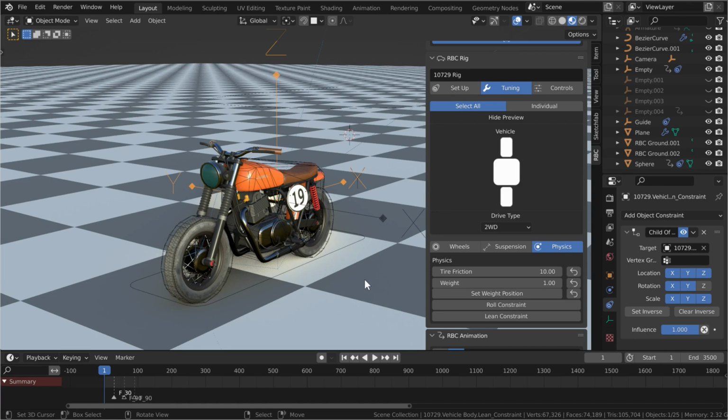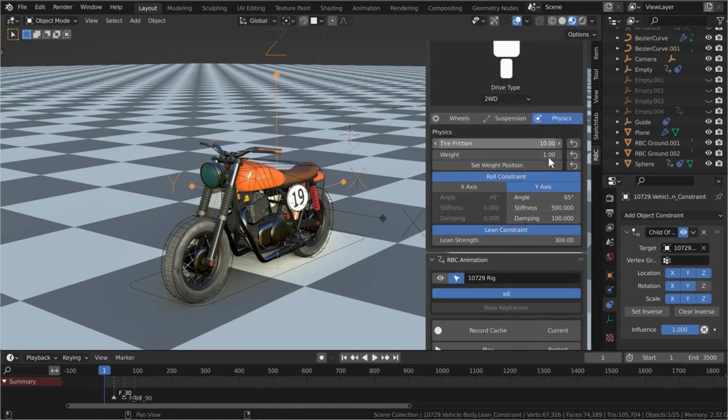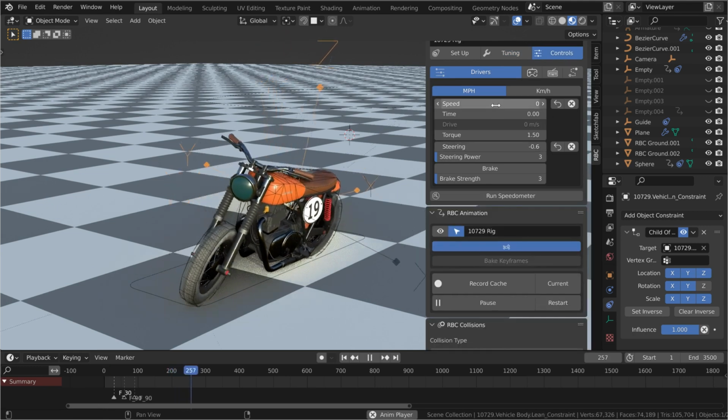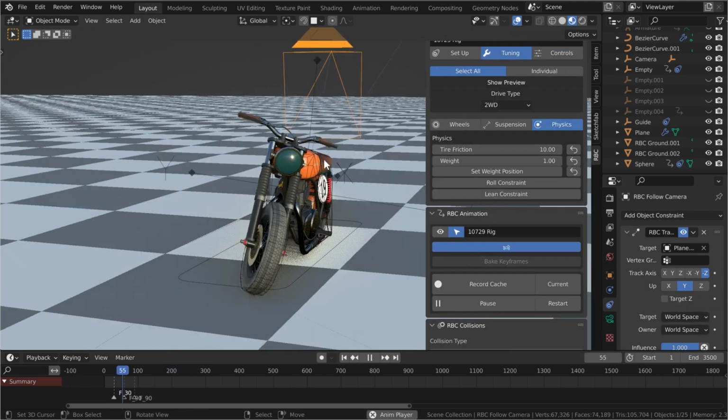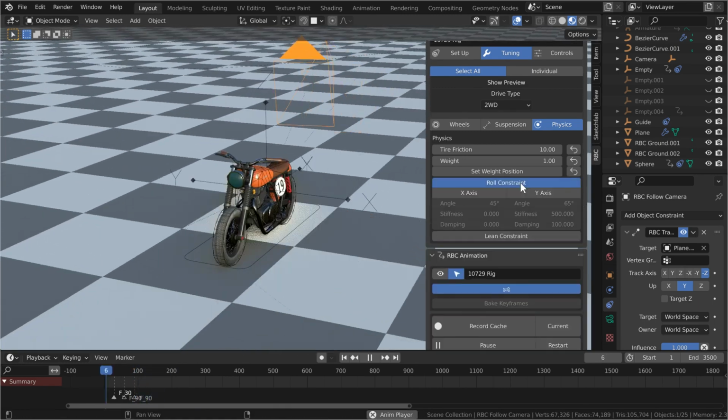So it's very much a last minute addition, but it's turning out pretty cool. So I'm going to go ahead and include it in the final release, and that is a leaning constraint for motorcycles. It will now lean your vehicle when turning. With two-wheeled vehicles, of course, it's just going to topple over, so you need this roll constraint enabled.